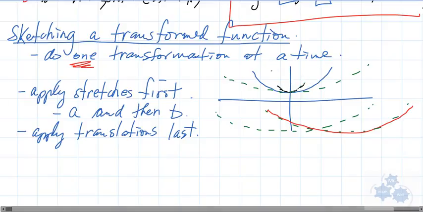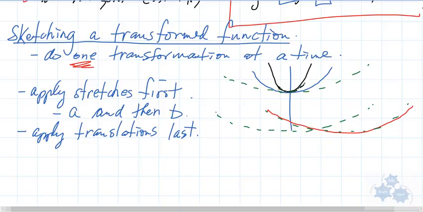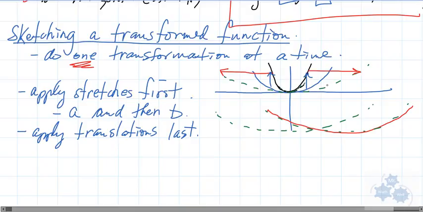So stretch first, just write that, stretch. Actually, just to make this easier, if I'm wrong, I'll just change the question so I'm right. There you go. So the stretch first, got it? Now I'm going to do a horizontal. The next one was a horizontal stretch. So now I went from here, and I applied this horizontal stretch to get this next, the green dotted here. So I did A, then I did B.